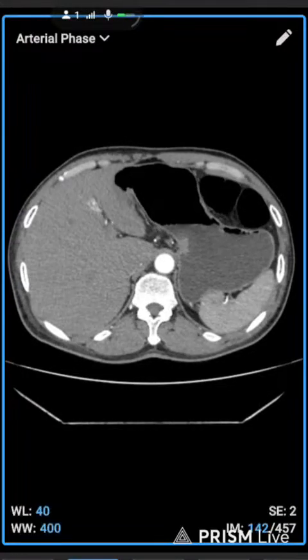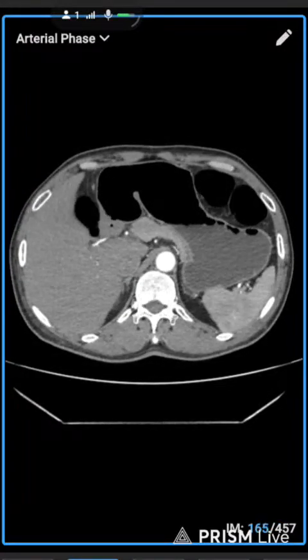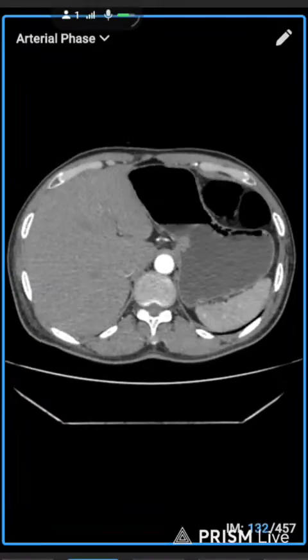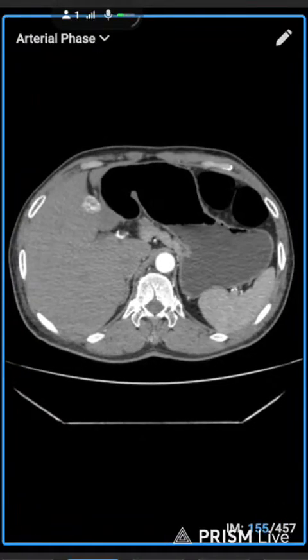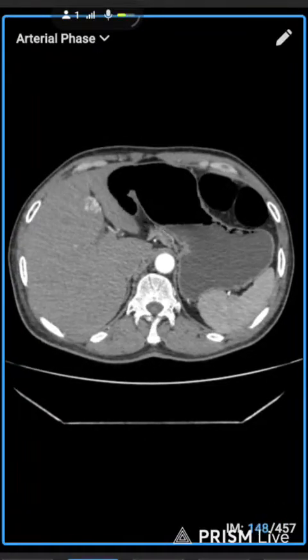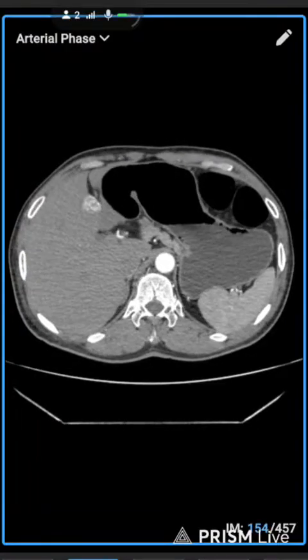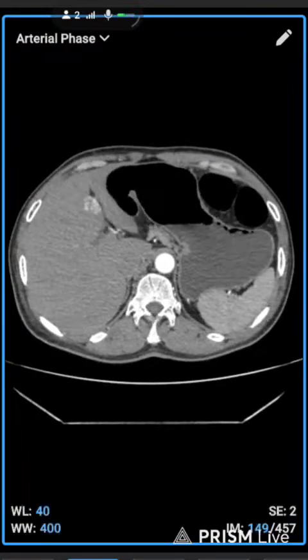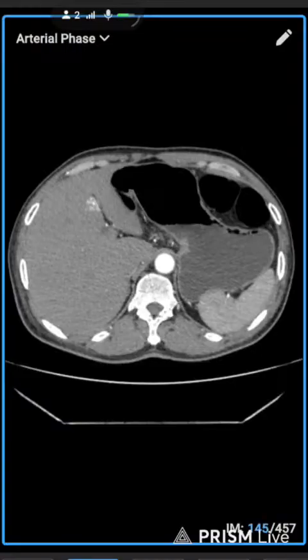Hemangioma is a tumor, but it's non-cancerous. In arterial phase, hemangioma was showing bright, just because the hemangioma has vascularity.